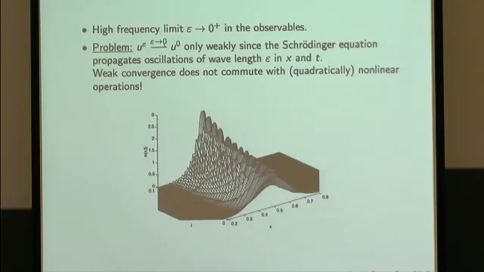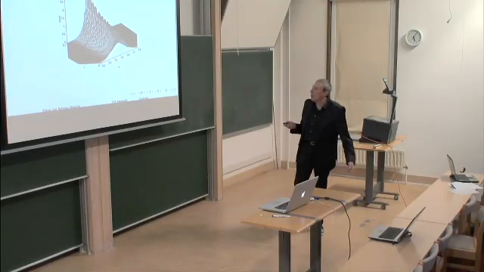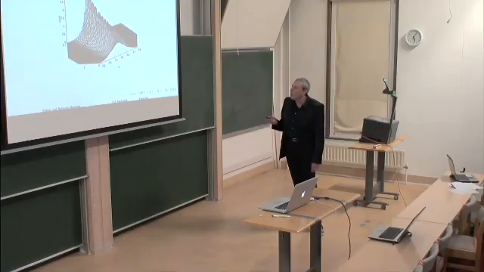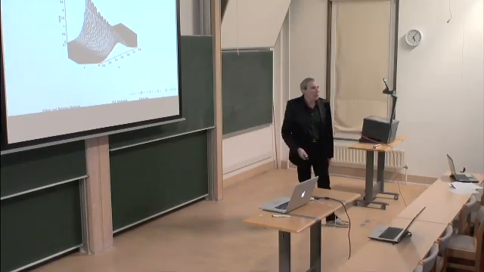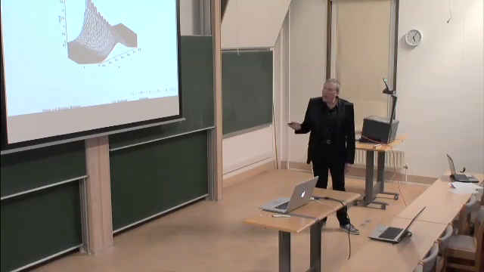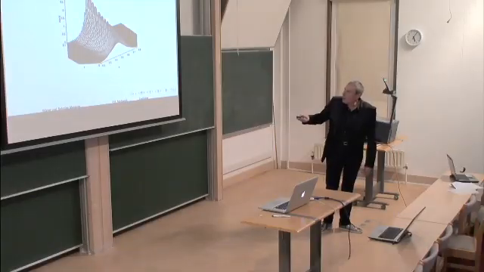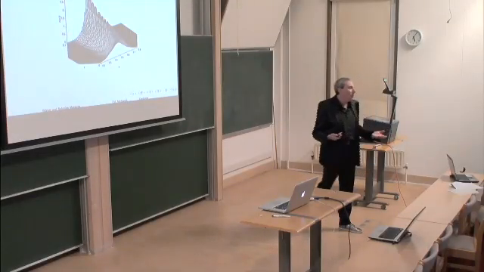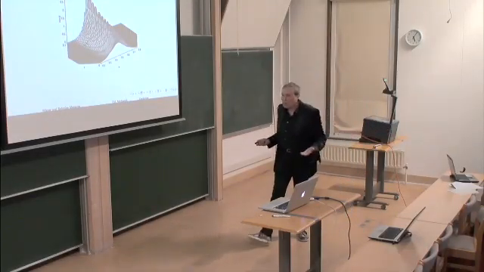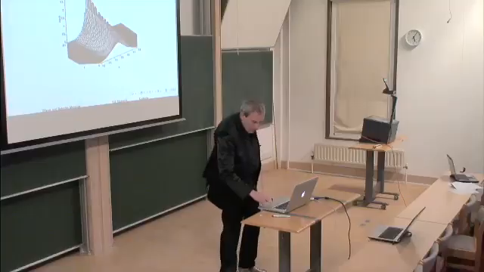So for example, here you just see a plot of a numerical simulation. This should be the x-axis, one-dimensional. This is time, and what you see here is the position density. Initially it is a Gaussian, but then, as time develops, oscillations in space and time occur. And this is just the basic problem that we have at hand here.